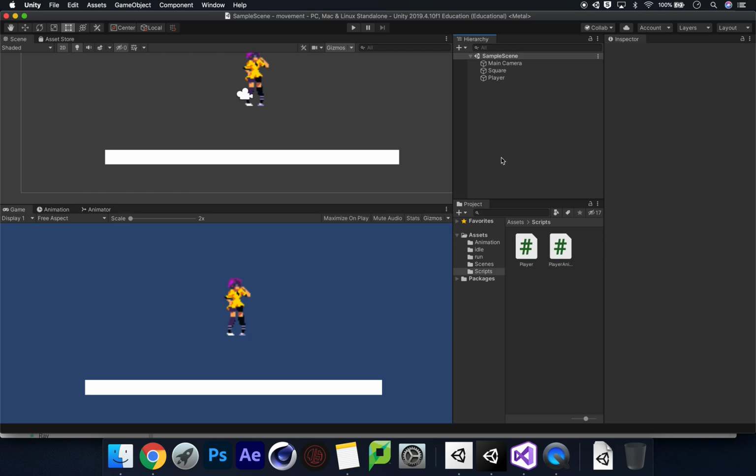Today we're going to look at implementing a jump. When it comes to creating a jump within Unity and looking at a 2D side scroller, there's two things we need to consider. That is the jump height itself and the ground. Why do we have to think about the ground? Because we have to know when we're on the ground, so we can jump. Otherwise, if we're allowed to jump all the time, we'll create an infinite jump and we'll just be floating off and breaking our game, which obviously we don't want.